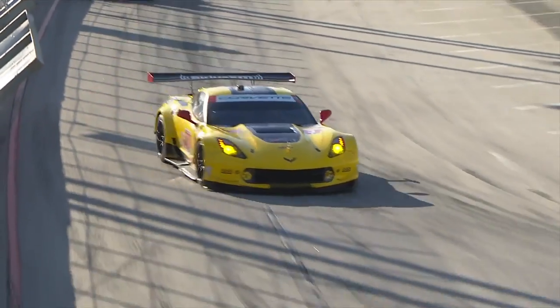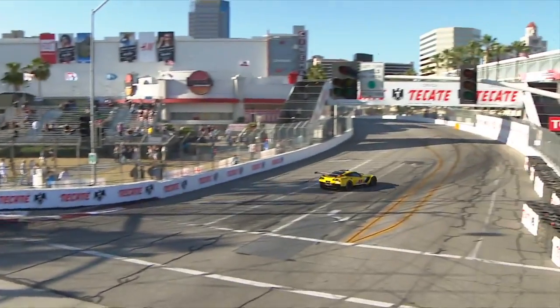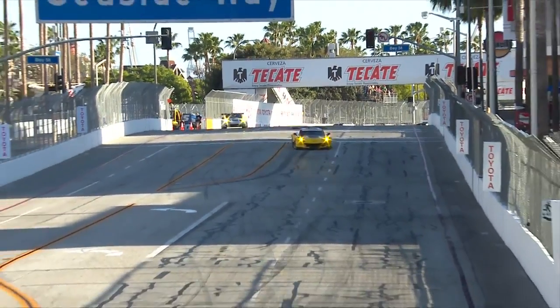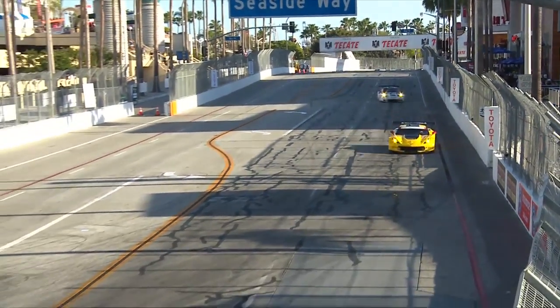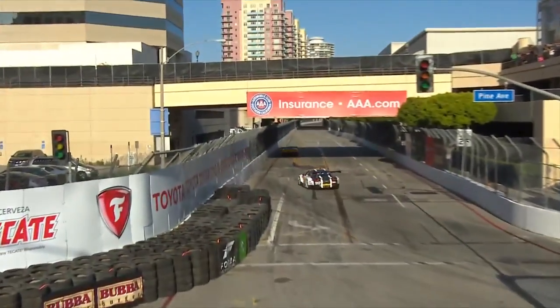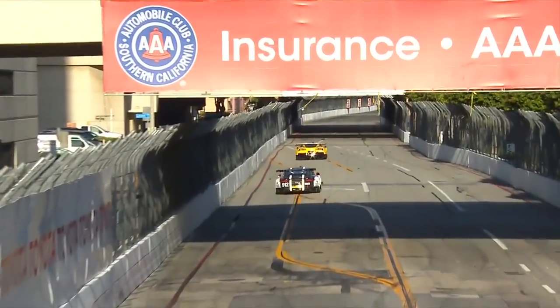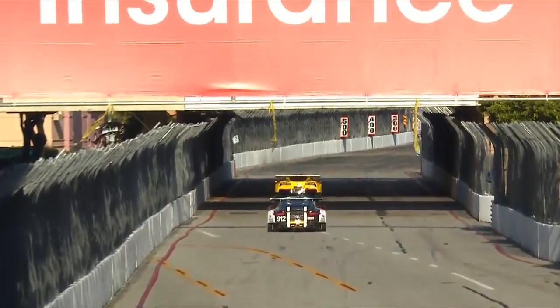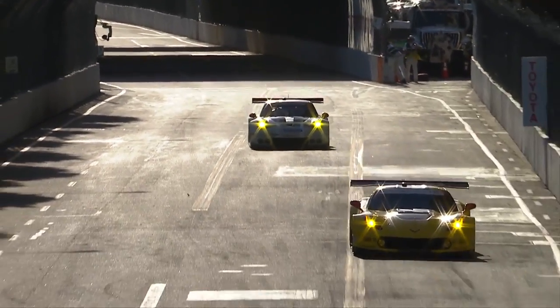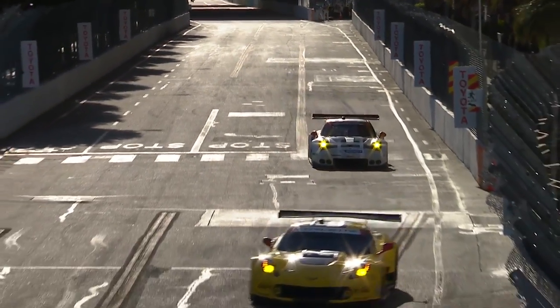We've got Bill Oberlin, as you guys said, in the 25, and Lucas Luhr in the 100. It was Joey Hand going out in the 66, Giancarlo Fisichella in the Risi Ferrari. You guys who love the track, it reminds me of Monaco. The only car I haven't yet seen go by is the 68, so I'll walk down a little bit, but I would imagine it would be Daniel Serra doing that. Our other option, of course, is Sebring GTD winner Alessandro Balzan.